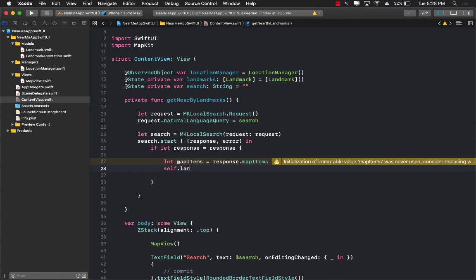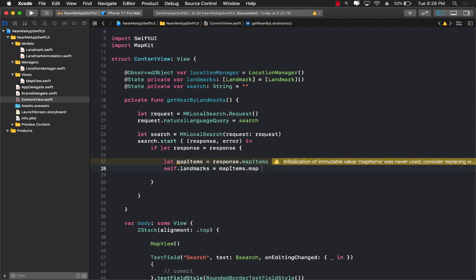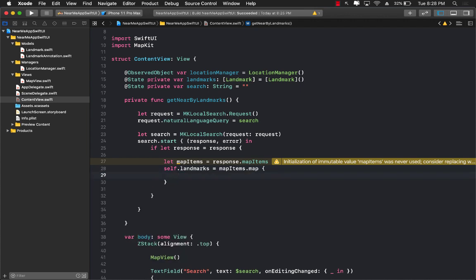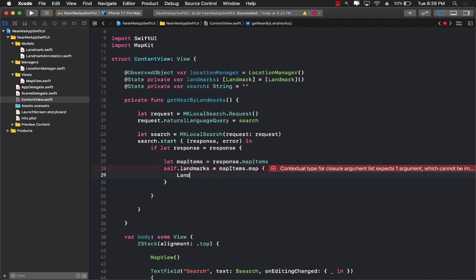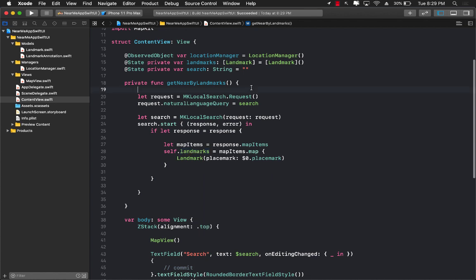So self.landmarks equals mapItems.map. And since map is a transformation operator, we can go ahead and return a Landmark by passing in the placemark, which will be $0, the first item, .placemark. So using the placemark, we were able to create an array of landmarks. Okay, great.